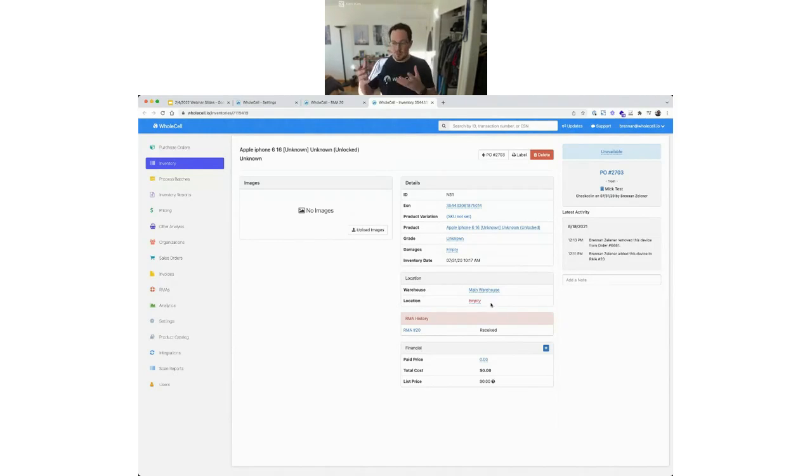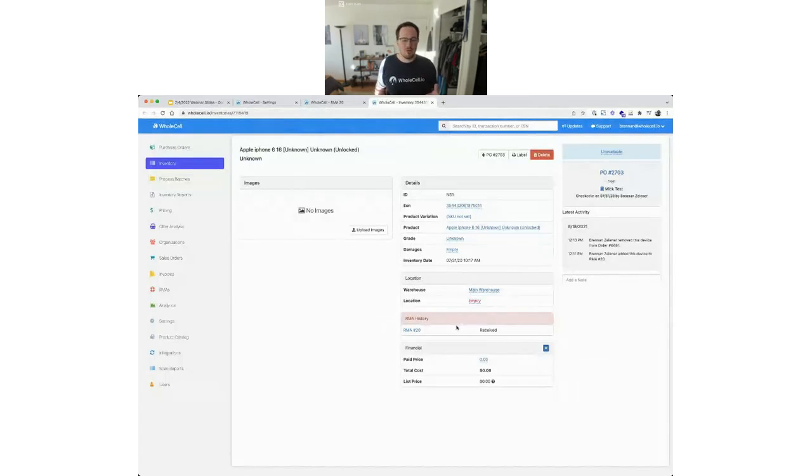So we're looking at this page for this iPhone 6. I'm backtracking a little bit, I'm not talking about the Back Market RMAs anymore, but just for folks that haven't used RMAs before, I think this embodies the power of WholeCell, is that you can come to this page for a specific item. If we had pictures of it, they'd show up right here. If you have specific pictures of this specific serialized iPhone, and then you also see the RMA history.